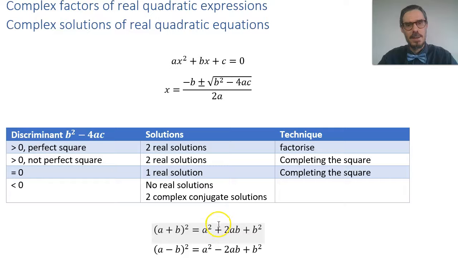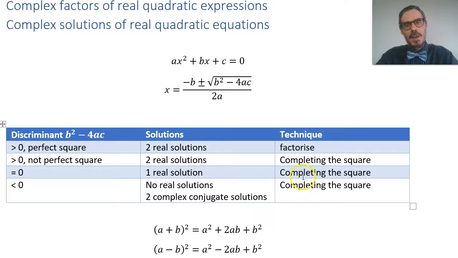This first sign goes with the sign in the brackets. So what I'm saying is when the discriminant is equal to 0, usually you'll be able to straight away recognise this or this and factorise it directly. Okay, what about if the discriminant is less than 0? Well, we're going to be looking for complex conjugate solutions, and the same technique applies. You're going to complete the square.